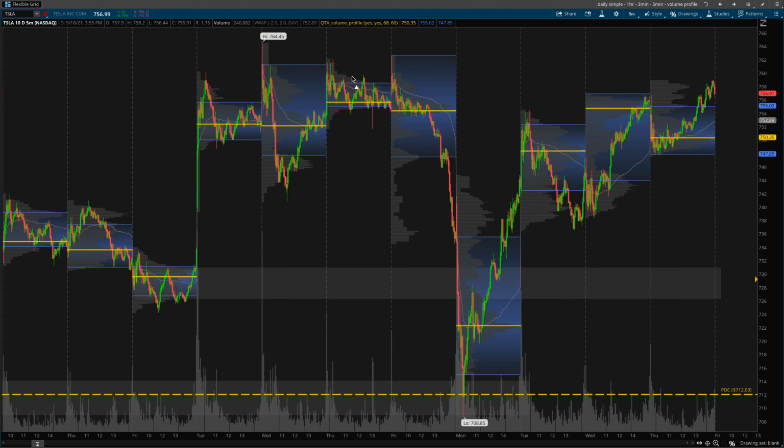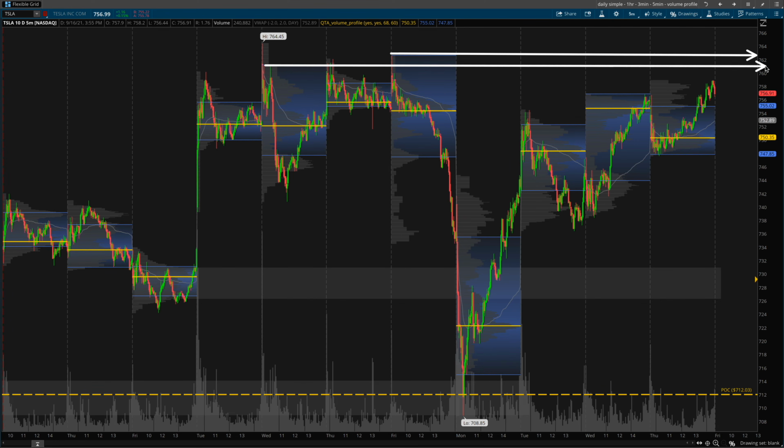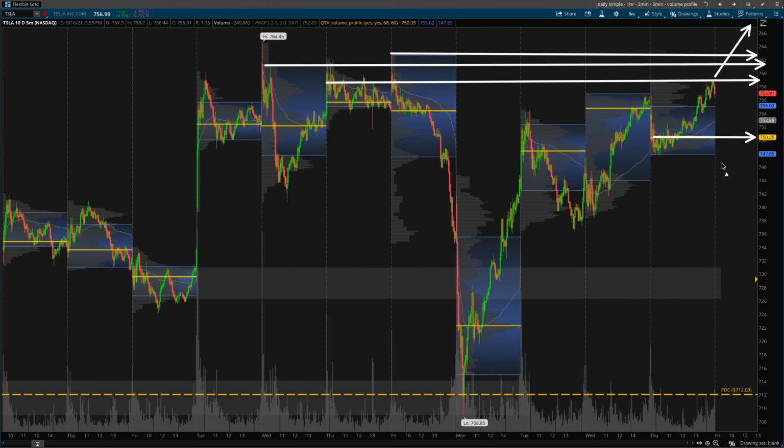As we're looking at this, I'm paying attention to the points of control from here. I'm also paying attention to the value areas from here. So this is of significance. This is of significance, but this is also of significance. If Tesla was to clear this area right here, price is naturally going to want to increase. And this would be our virgin point of control for now. So if Tesla was to come back to 750, it's more than likely going to be a decent buy, especially if you're a day trader. Stop loss can be right below here.